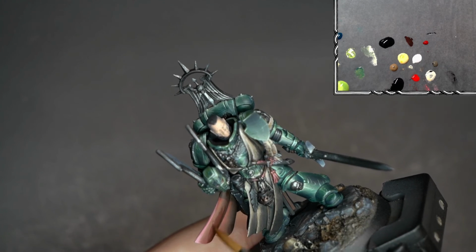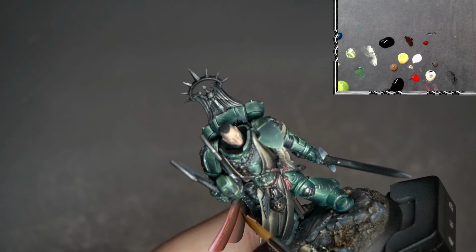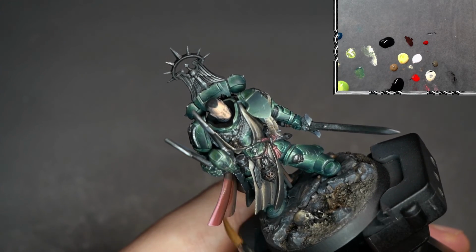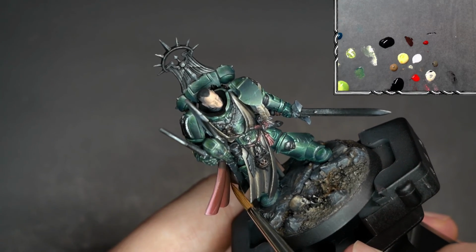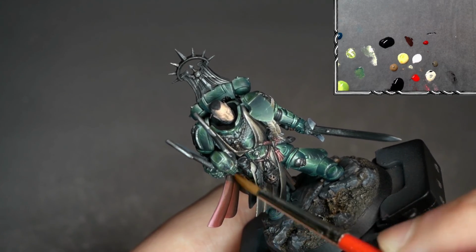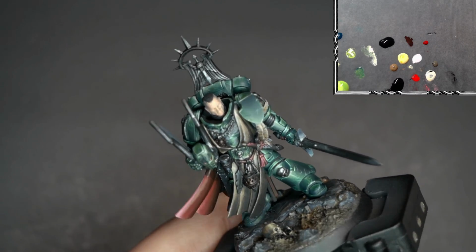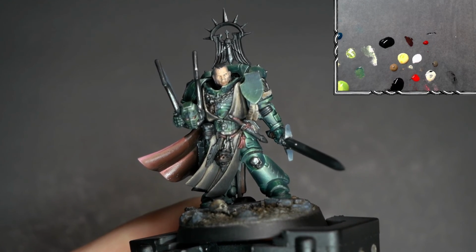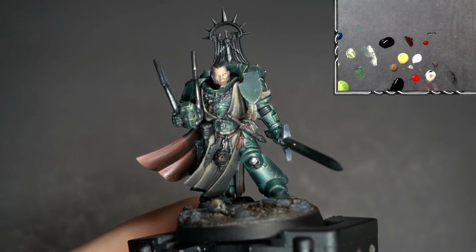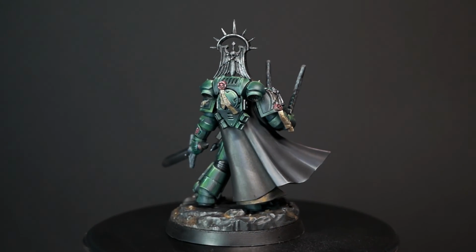I'll just smooth this out over the entire cape. Let it filter things together. Don't use too much ink or it will turn glossy, but just this very small, fine amount. It's transparent enough where it doesn't really affect most of the blends. I left the upper area out of it. We'll let that dry up and have a look. Beautiful. They say the women always dug his gallant stroll as Lazarus was seen flapping in the distance.